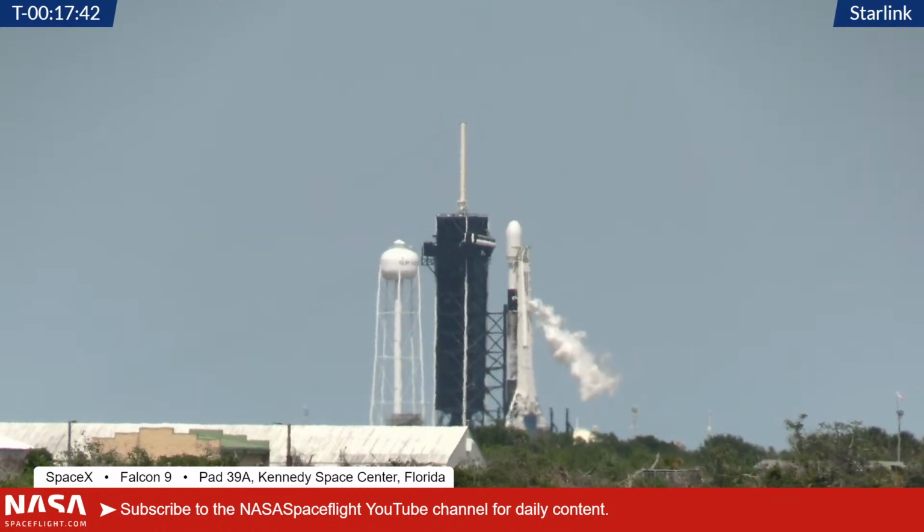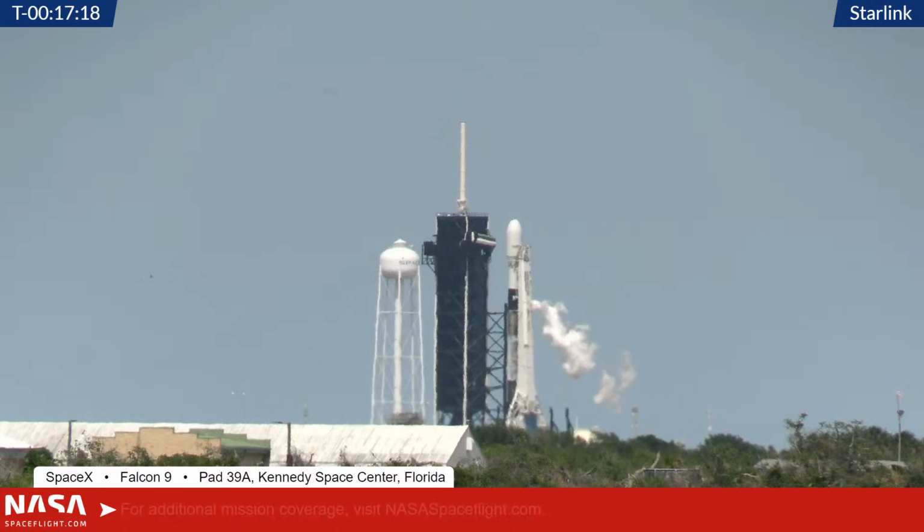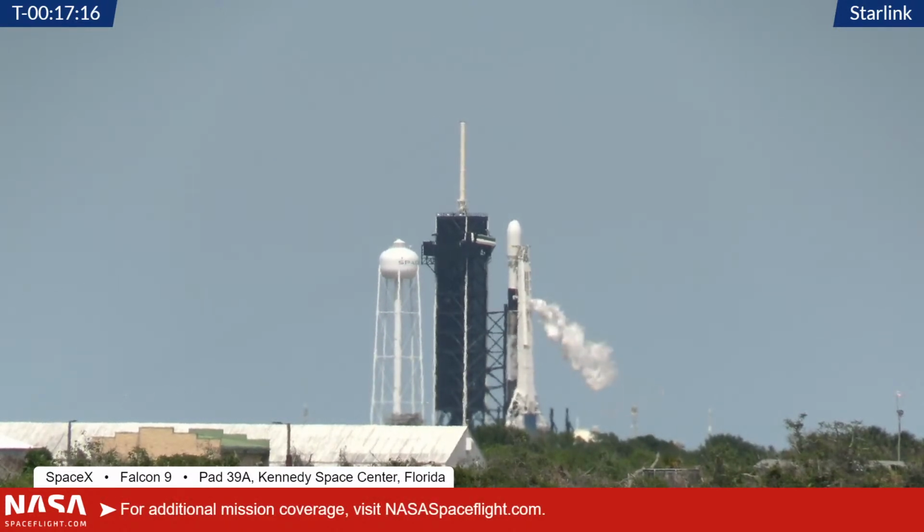I know they said, I believe after DM1, that it was theoretically possible that you could use the Super Dracos to slow down and land if you ended up with a parachute issue, but I don't think they went any further than that, and I have not heard anything from NASA or SpaceX that is a certified emergency backup if the parachutes should fail. But yes, it's about right.